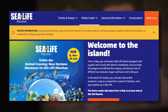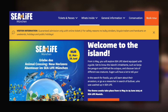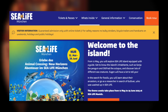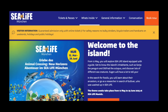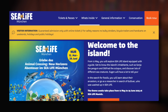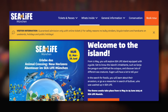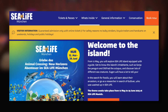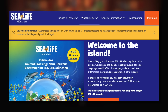There's also one still going on in Munich at the moment. This one will end on the 29th of June, so you still have a decent amount of time to take part in it. So absolutely no worries there to enjoy that Animal Crossing experience. It's really cool that this is currently in many different parts of the world, and hopefully it will continue expanding to basically be everywhere, because it's honestly such a great collaboration, and I've had so much fun attending the ones I've been to. So I'll keep you up to date if any more are announced for different parts of the world. Hopefully we'll get more announcements soon.